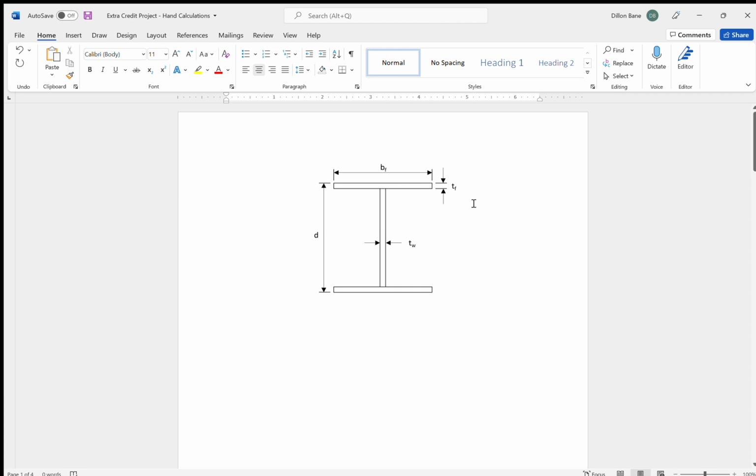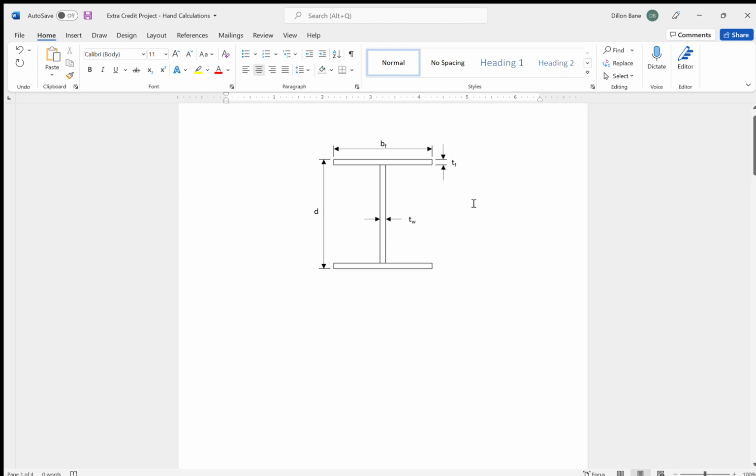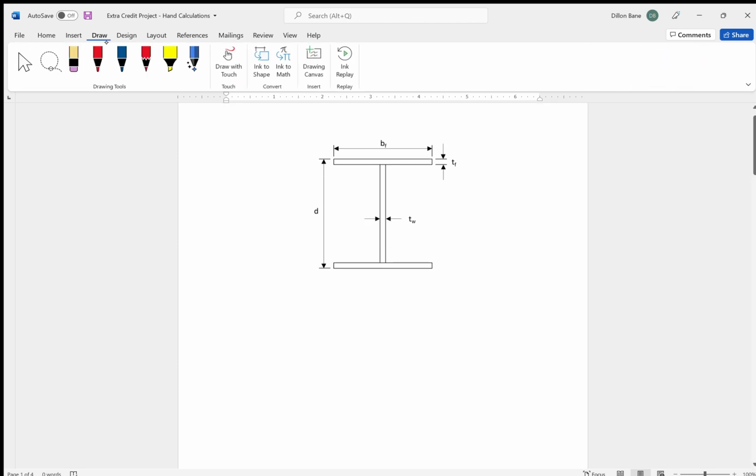So let's go ahead and jump in. We need to calculate the moment of inertia of this I-beam so we can calculate both the shear and the bending stress. So let's start off with moment of inertia, I, in terms of the parameters we've been given. Since this is symmetric, we're just going to assume all of these I-beams are symmetric. Most of them are. So I want to come up with the equation of the moment of inertia in terms of these four variables, so that we can plug it into our formulas.